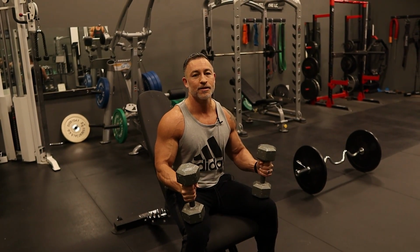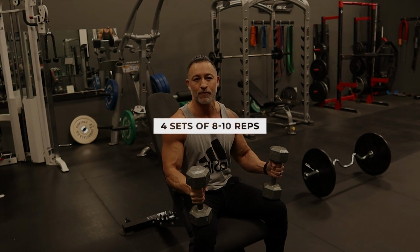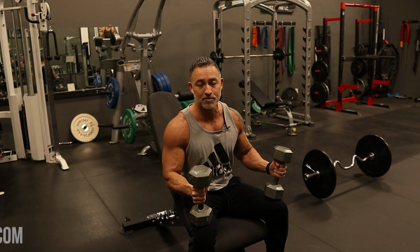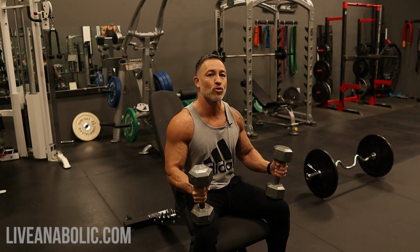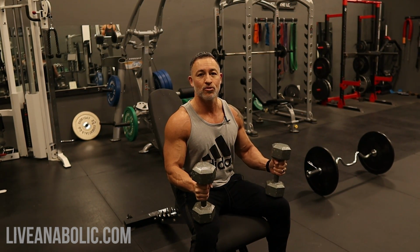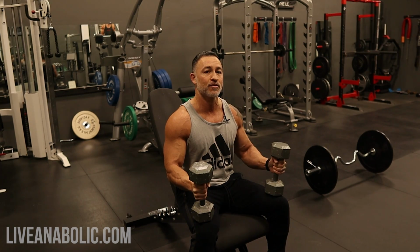Again, your goal is, let's say 8 to 10 reps, and you're gonna do this for 4 sets. So what I always recommend when working biceps is rest 45 to 60 seconds between sets. You don't need a whole lot more rest and recovery between the sets than that. So if you do that, that's gonna also ramp up the intensity of the workout.